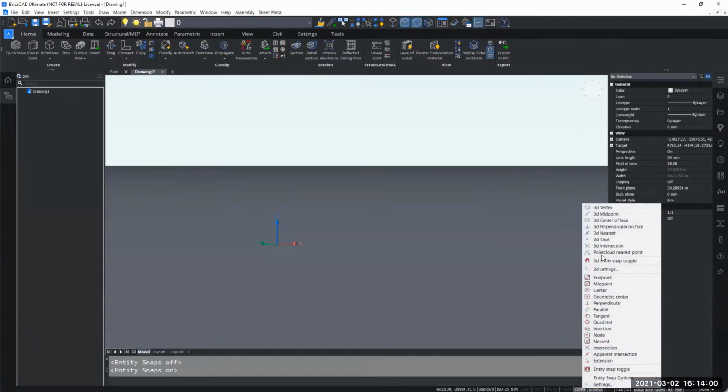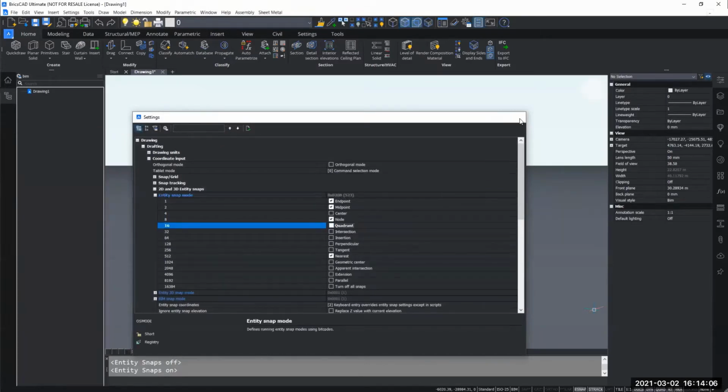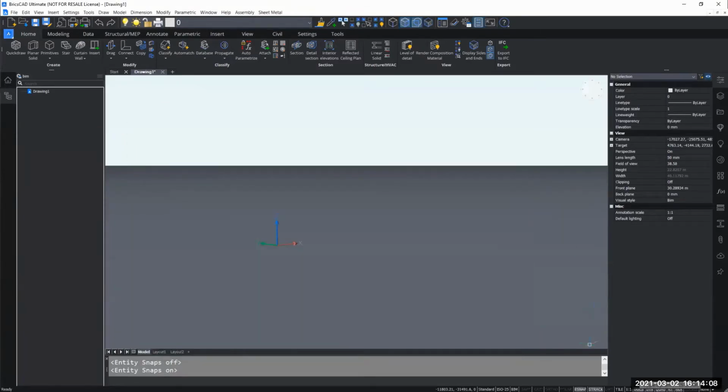Right-click will bring you into the settings, so you can choose which snaps you want on or off. We also do want to be sure that dynamic UCS is on, dynamic input, the quad cursor, the rollover tips, and the Hotkey Assistant. If you're not seeing those, you should just turn those on.